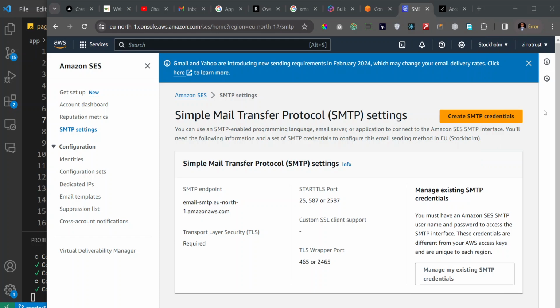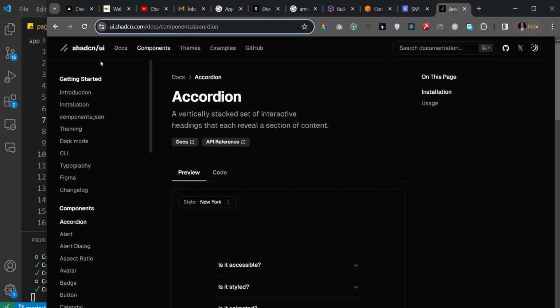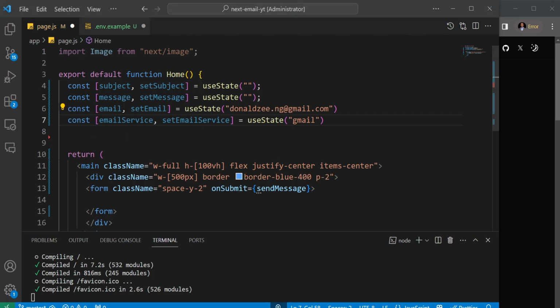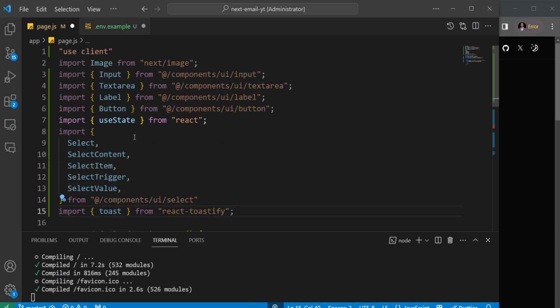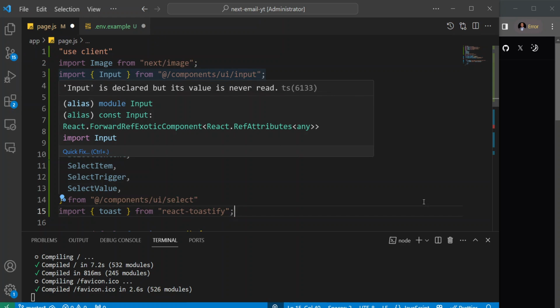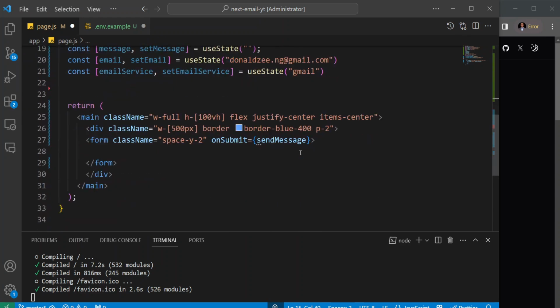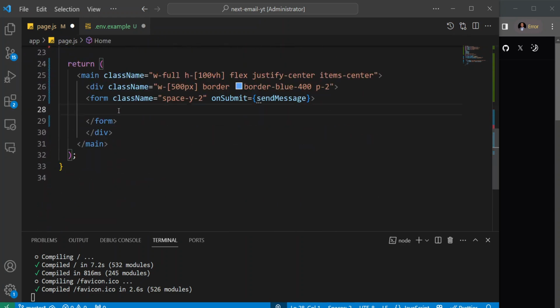Now remember I told you that we were going to use ShadCN for our UI. If you just go to ShadCN, and if you've not used it before, you can read their documentation, but I already have it set up here. So I'll just import all of the ShadCN components that I need to make this work. At the top here, I'll just paste in. This is all I need, and I've installed it. So button, text area, input, and all of that. Now that that is out of the way, let us build out the components of the form component.